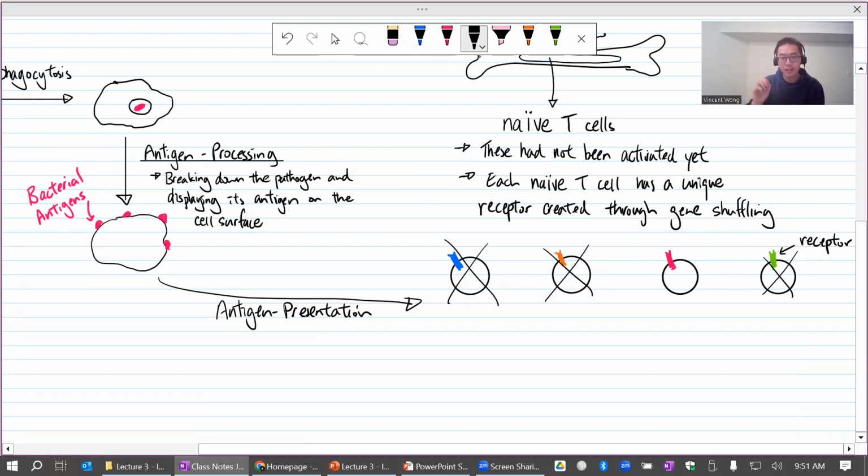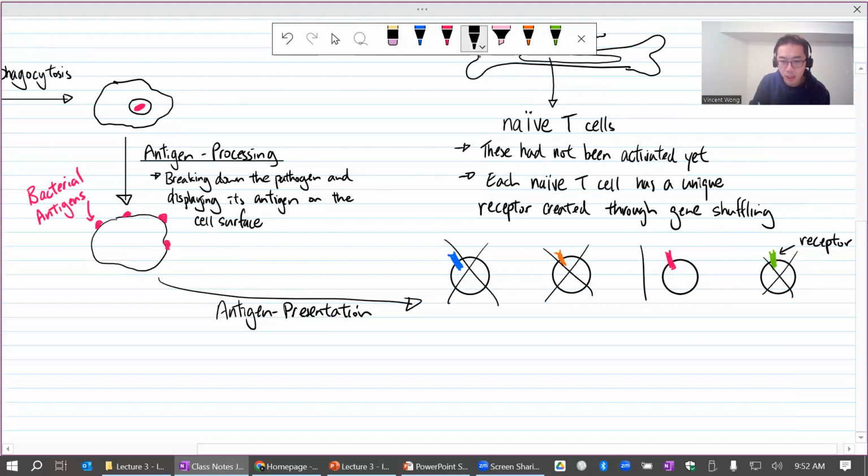Now here is the thing, listen carefully. I said at any given time, you have a pool of naive T cells with different receptors, right? And these are generated randomly through gene shuffling. So it is entirely possible for you to not have the red one at the moment, just by chance it's not there, right? So in that case, it will take a longer time for your body to make the antibody, right? You gotta wait for the red one to become available, right? But you're constantly creating new naive T cells, right? So the chances you will get there, but it's gonna take some time.